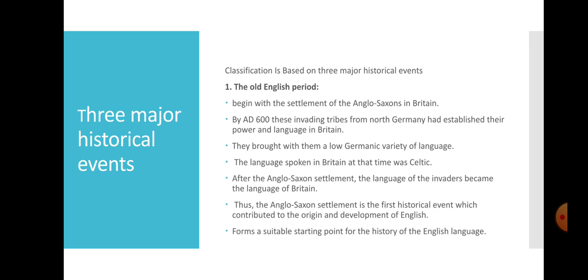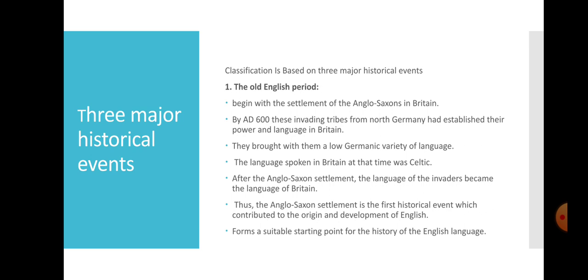These Germanic tribes were invited by the Celtic people. The Celts were the original inhabitants of Britain. The Celtic warlord, his name was Vortigern, invited the Germanic tribes, that is the Angles, the Saxons and the Jutes, to England in order to fight the Picts, the Scots and the Irish people who invaded Britain following the withdrawal of the Roman Empire from Britain. All this I have already told you. All these facts about the invasions we have discussed in detail earlier.